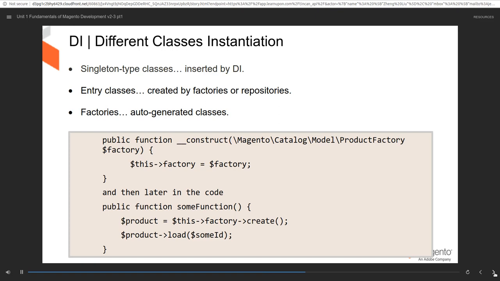This example demonstrates a best practice for Magento to use API interfaces for CRUD operations. We will discuss these more in Unit 5. Another important note, the factory class may not exist. When the DI mechanism identifies a class ending with factory among the parameters, and this class does not exist, it will generate such a class in the generation folder. For example, it would be generation, Magento, catalog, model, productfactory.php with the create method.